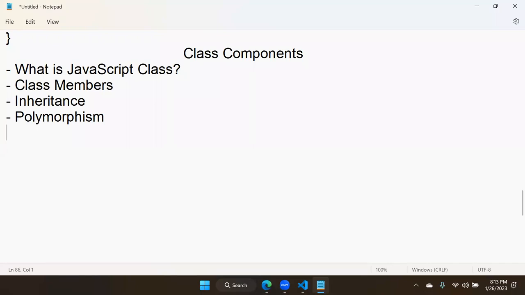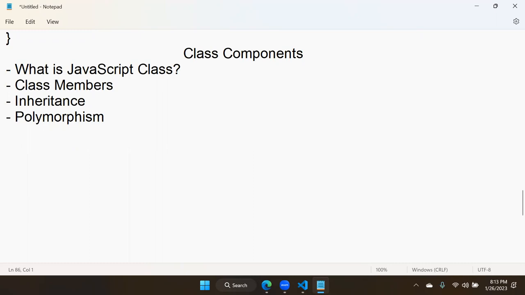Remember, later we can use TypeScript classes. TypeScript classes have more features than JavaScript classes, because JavaScript classes will not support all OOP features, but TypeScript supports all OOP features. For example, in JavaScript you cannot have access modifiers like public, private, protected. In TypeScript, you can.